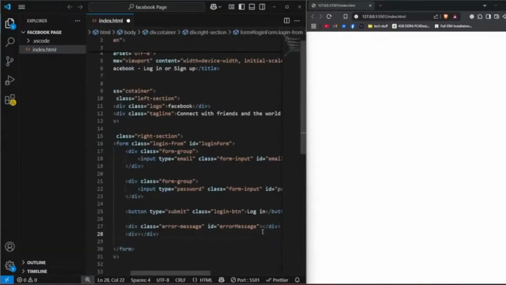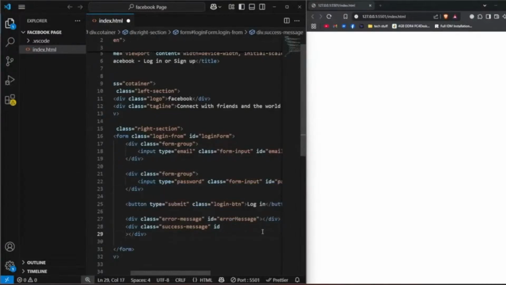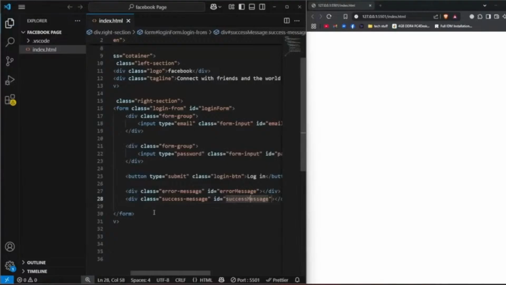And we'll make a div again. This will be for the success messages, saying, you know, successfully logged in and so on. We'll do success message and we'll give an ID of success message, but this time I'll probably do it like this, and that should be it.